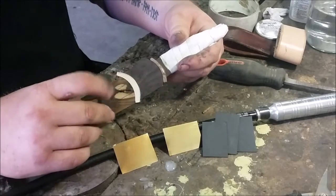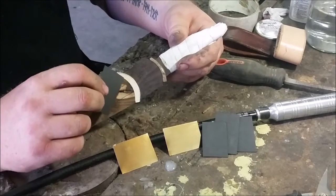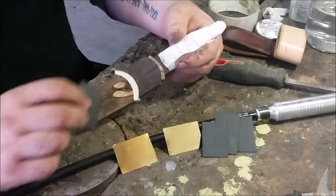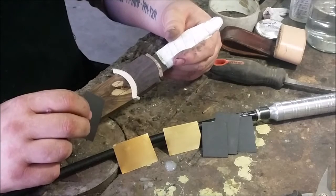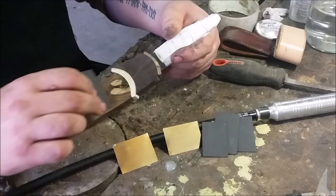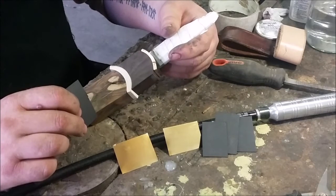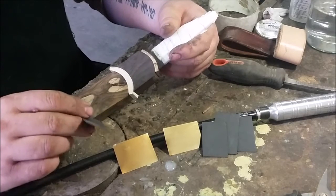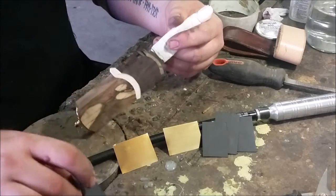I've pre-cut these pieces to match the dimensions that we need for the spacers. I'm only putting them on either side of the piece of ivory. You can put them behind the guard and behind the pommel as well, but I prefer just to put it in the middle — there's just less hassle when piecing it all together. With six pieces either side you'd have twelve total. For this exercise we're going to use fast-setting epoxy, which will cure much quicker so I can grind the handle faster.